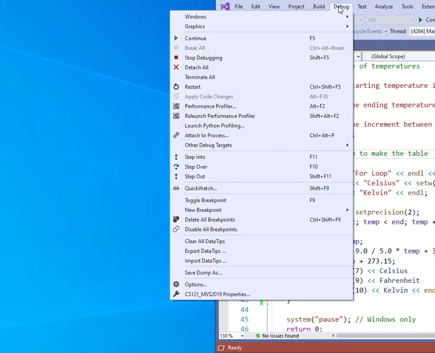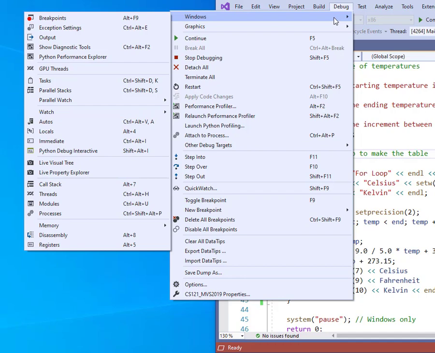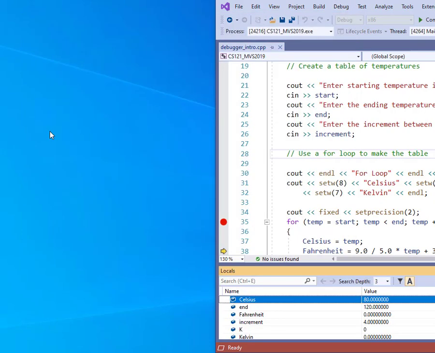Okay, debug, and we go to Windows, and over here there's another cascading window that shows up. And look, there's a bunch of stuff here as well. But if you scroll down, then you'll see one option here called Locals. So this allows us to look at all of the local variables at once. If I click that, then this other panel shows up.